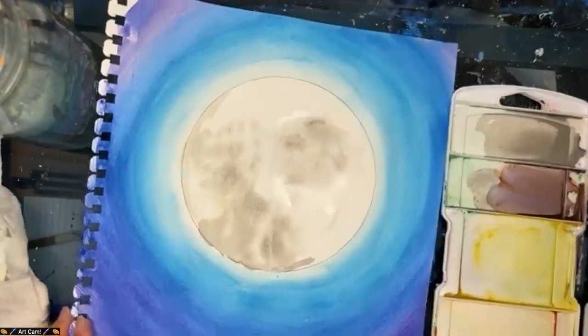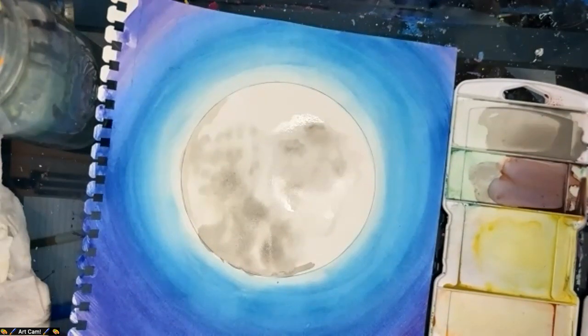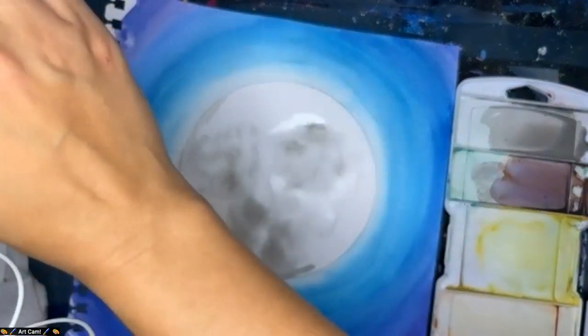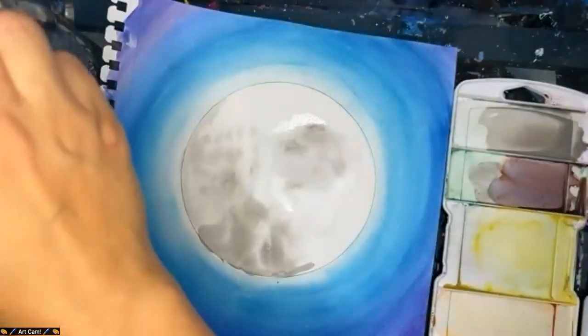This is where I really encourage you guys to do what you want to do. Follow your heart, if you will. I am going to rinse my brush before I dip into any other color.